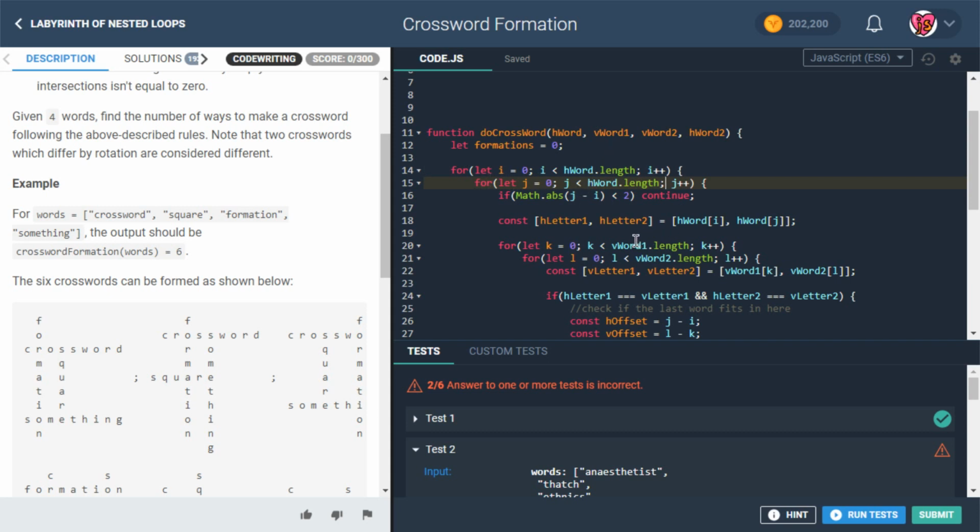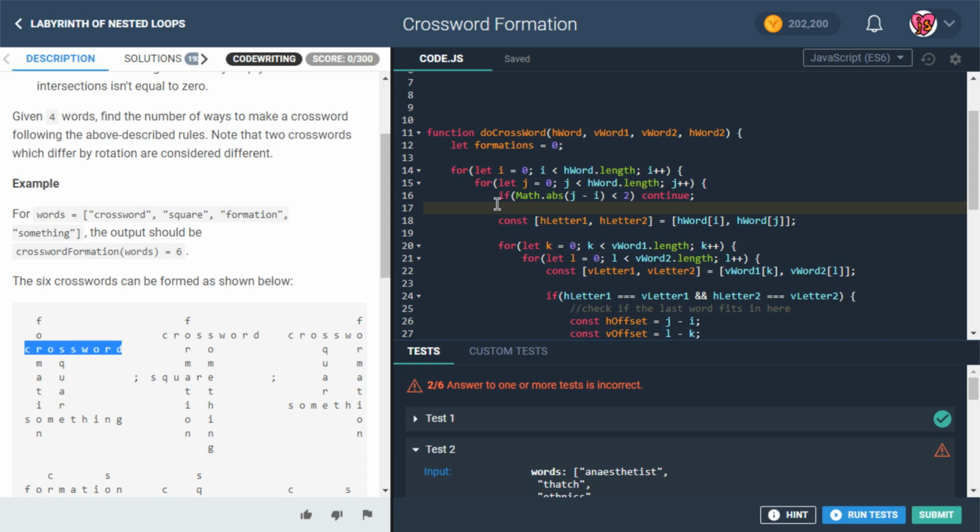Actually, it wasn't these 2, but it was one for the horizontal word and one for the vertical word. Now we have 2 just for the horizontal word, which maybe seems a little strange, but the idea is that the horizontal word, which would be crossword in this case, is going to join to 2 vertical words at 2 different locations, right? So it's basically i for the first one, j for the second one. And that brings me to another important point.